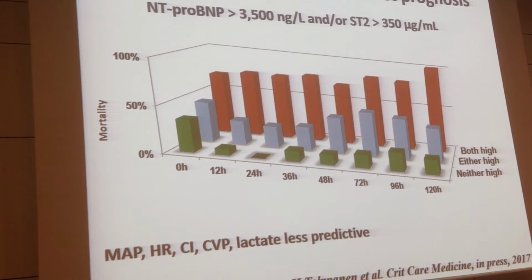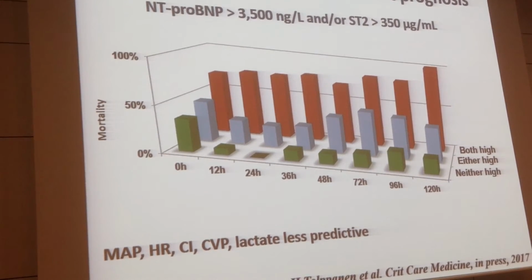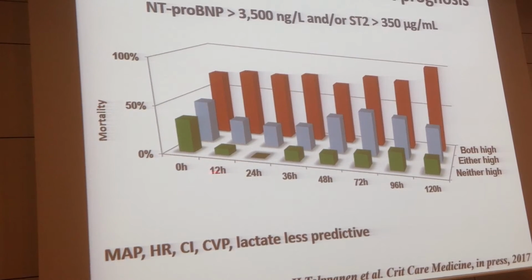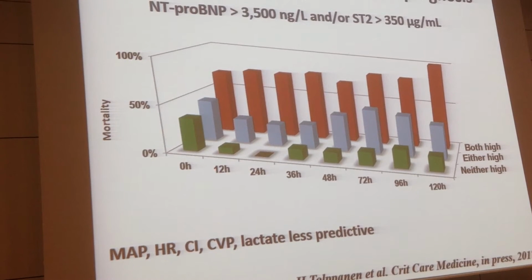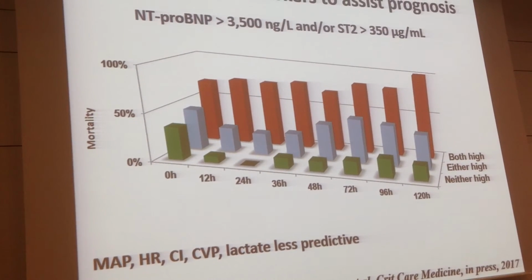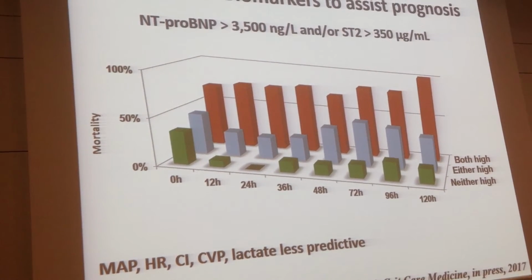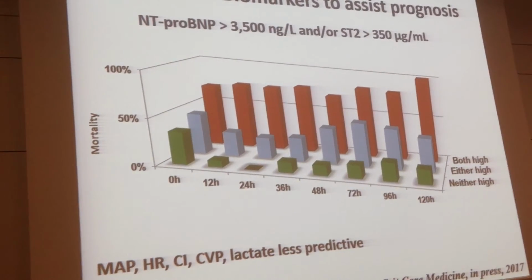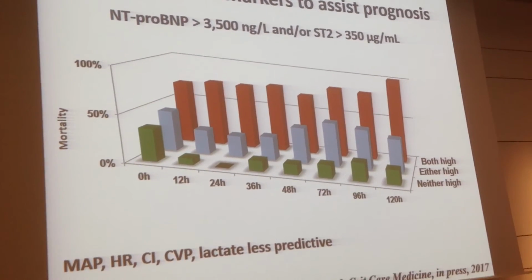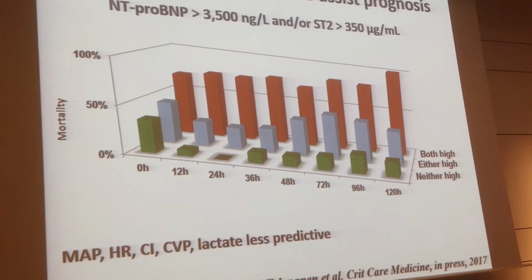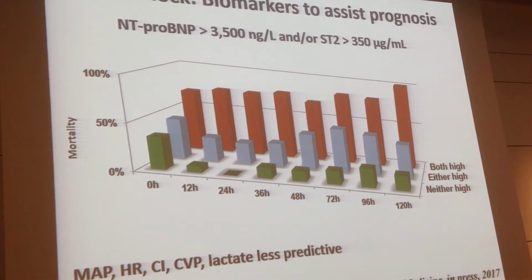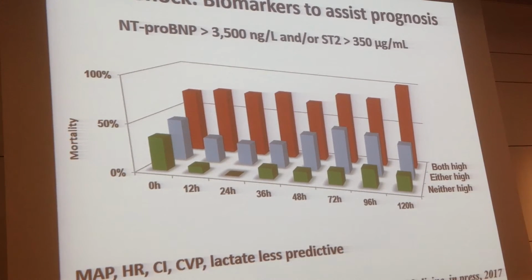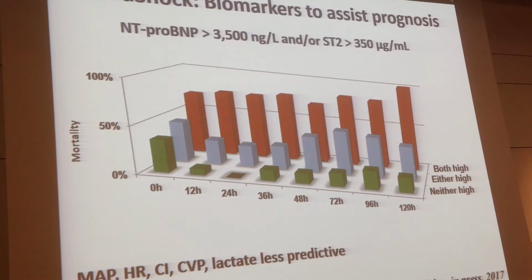Here again, when you measure those 2 biomarkers every 12 hours, as early as 12 hours after admission you can see that if the 2 biomarkers are low, the 90-day mortality is below 10%, and if the 2 biomarkers are high, the mortality is close to 80%. By measuring the 2 biomarkers at any time during the course of the ICU stay, you can make a big difference. And you can really say whether the patient is going to survive or die.